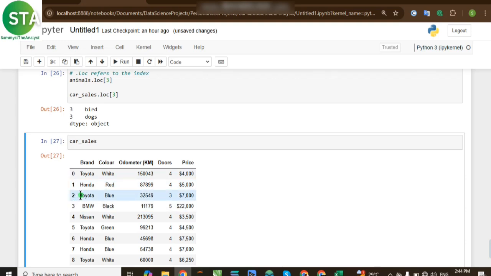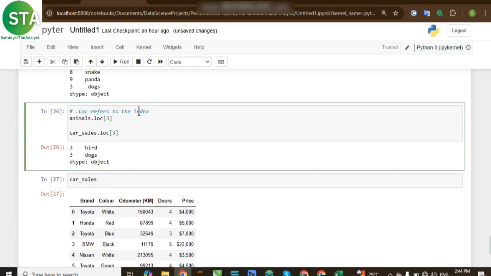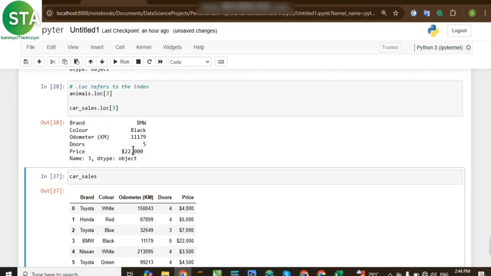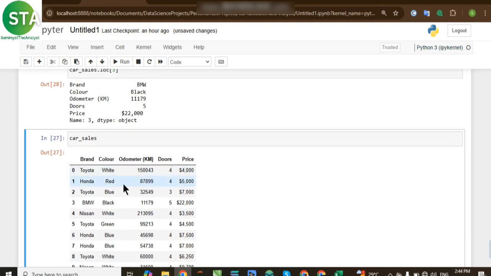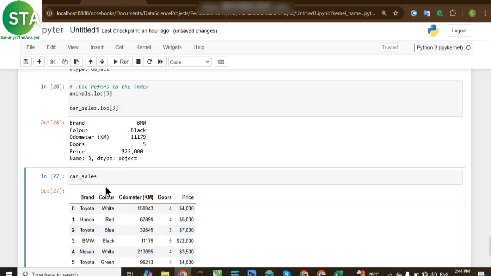So the third record is supposed to be Toyota. So let's see. Based on the index, sorry, I made a mistake in the other statements.